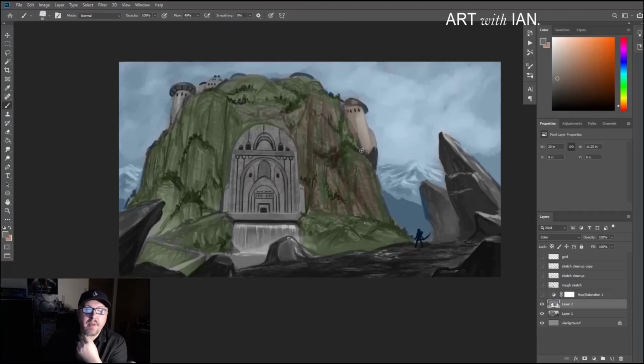For my focal point, this mountain, the value does get a bit darker as I go along. I was keeping an eye on it, and it's something that I decided in order to really give it the attention that it needs as I paint the contrast and the focal point up.